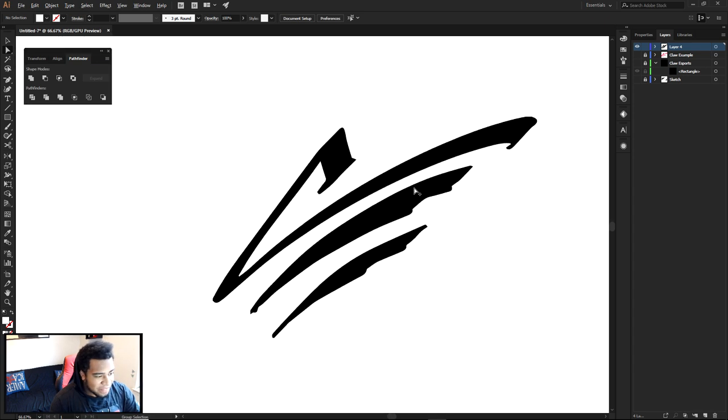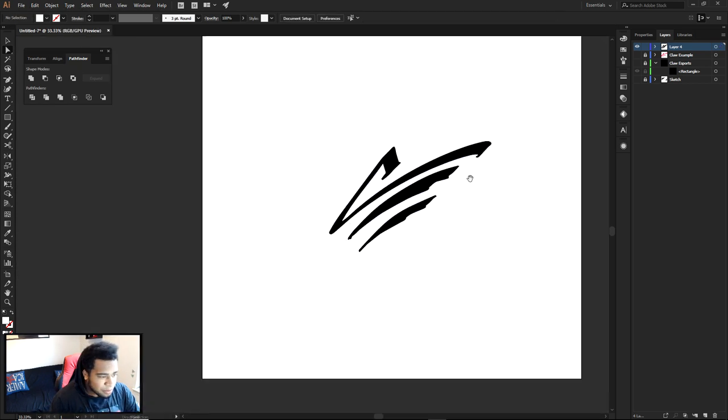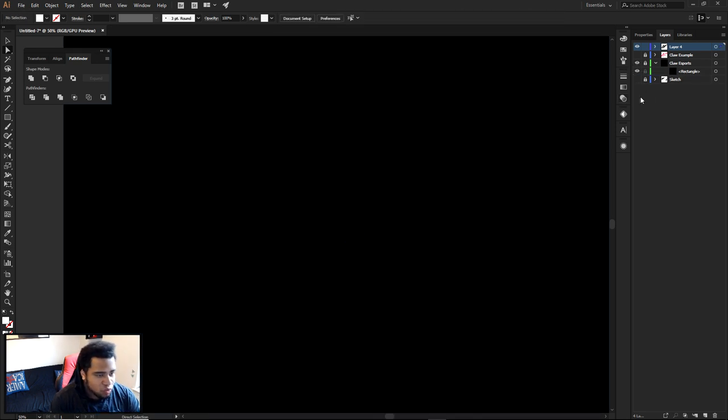Until then, this is a very simple way to quickly leave that same little accent, maybe if you had a certain brush with a wiggle or brush accent, so you have a nice little flow to it. Doing this would be very simple, very easy for you. Just so you guys know, there's a white background still behind this, so we gotta get rid of that as well, okay?